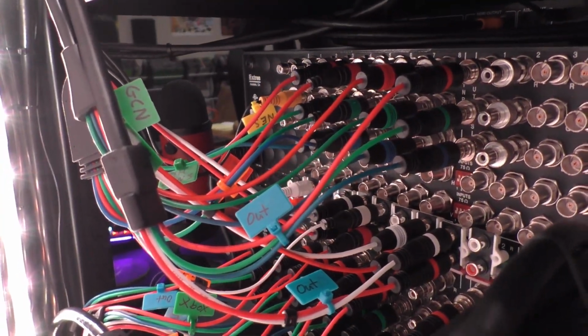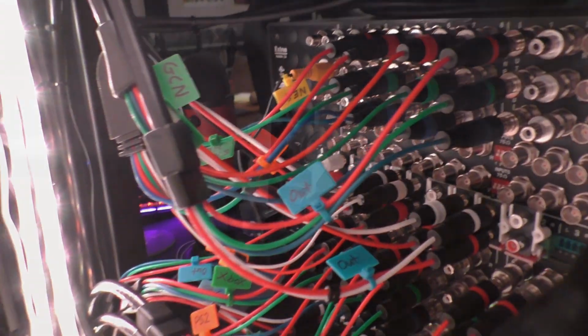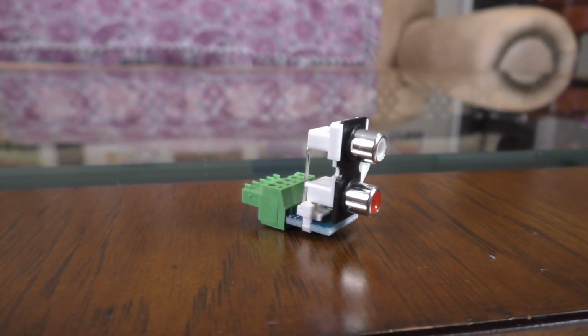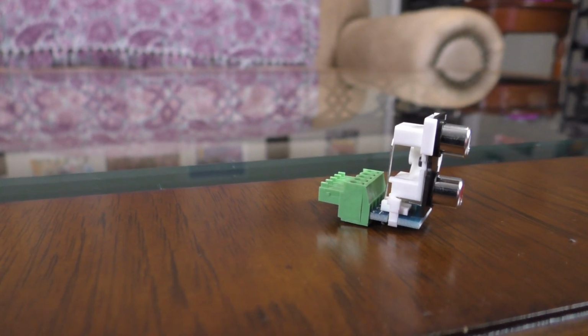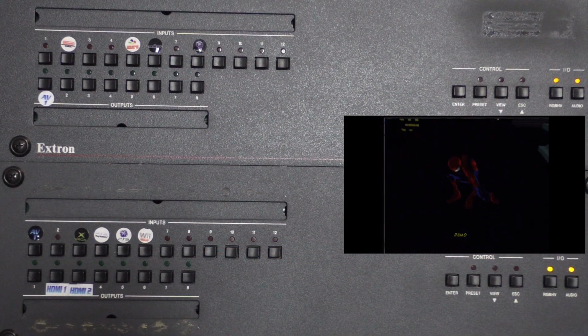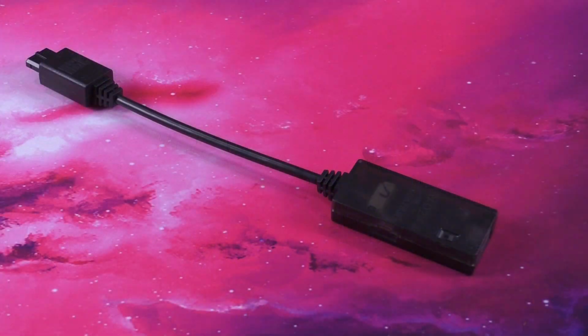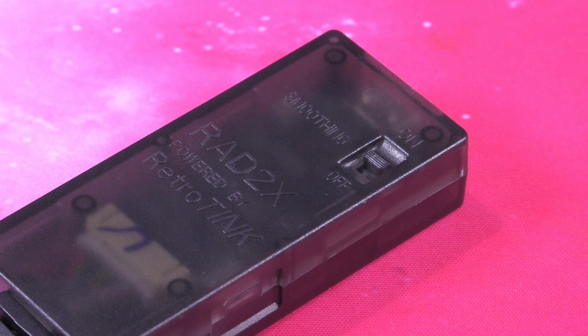For RetroGamingCables UK, I've talked about their cables before. I use a lot of them, mainly with my Sega Genesis. It's using RetroGamingCables' shielded Genesis component cable, and their RCA to Phoenix adapters are what make my Extron matrix switch work. Without those parts, I wouldn't have been able to adopt Extron. It's awesome. So I've used a lot of products from both these companies before, but never one that comes from both simultaneously. So the RAD2X is an HDMI adapter. There are a variety of them that work for different consoles, but they are powered by RetroTINK, which is very cool. So that's what we'll be talking about today.